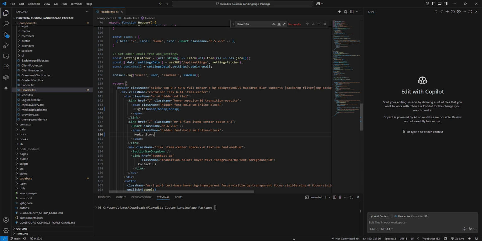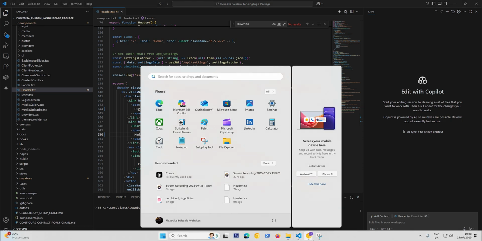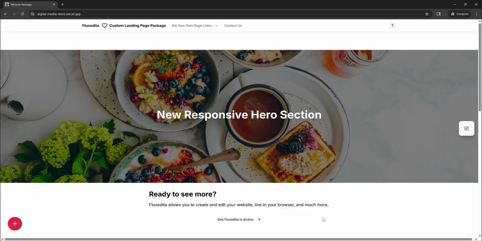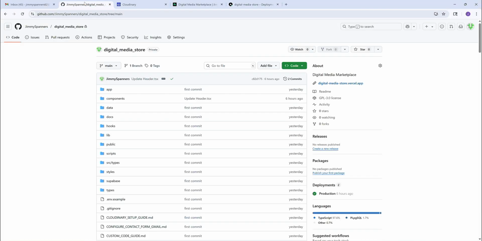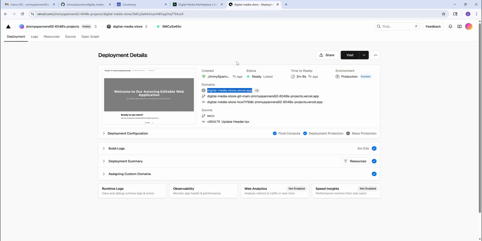Okay, now if I go back to my browser, to my incognito window, whether I refresh this or not, this will not have changed. Quite simply because if we go to our main window, we haven't pushed the changes to our GitHub repo. Therefore, our Vercel has not been updated with the changes we've made yet.